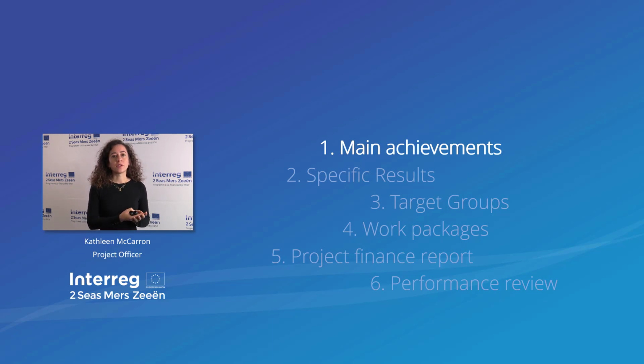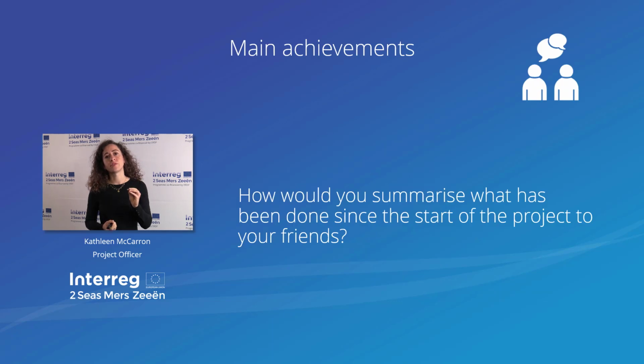We want to have an exhaustive view of the activities that have been implemented. But it's really important that you summarize and keep only the information that is very relevant for your project, and that you also draft this section in a way that is accessible for the general public. We're going to use this information on our website in the different web pages of the approved project. So it's important that this information is accessible to someone who's not familiar with your project or with the theme of your project. Try to imagine how you would explain what you've been doing to a friend or a relative.